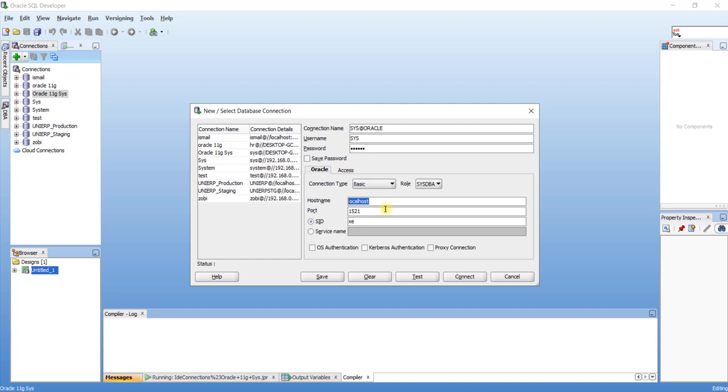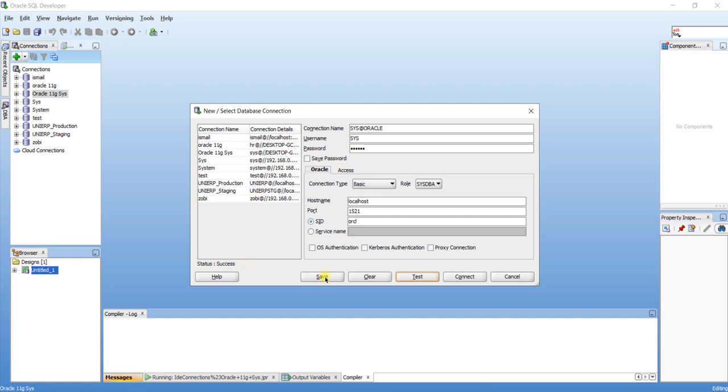I have the database on my local machine, so I am using localhost. But if you have the database on a different machine or server, you will have to put the IP of that machine or server instead of localhost. Put the port and SID of your database and click on test. The status is success, so it means the connection has been established successfully.